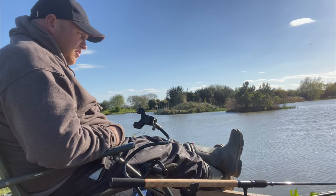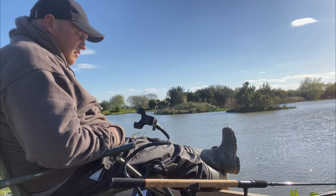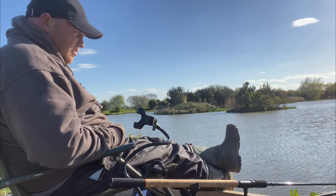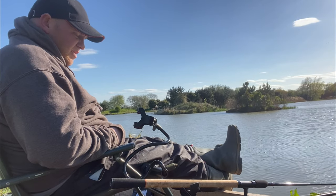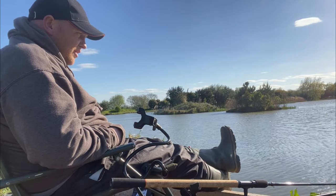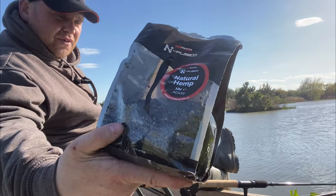We've been trying our usual baits, the Fjukas. The 2-in-1s and the neeonz, the whites, the greens, the pinks and the neeonz. We've tried the Fjuka Sensate and the Sonu baits. We've tried the krill and the squid, and we've also tried the Scopex with a little bit of hemping. Some of that stuff.